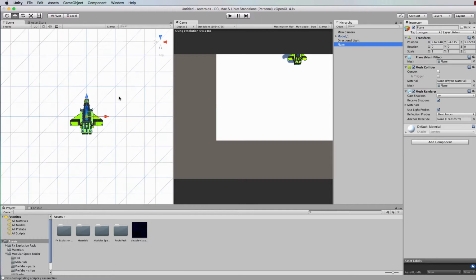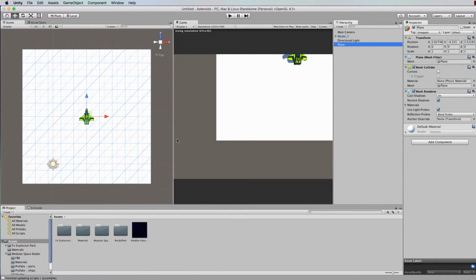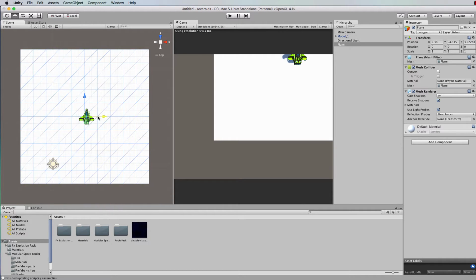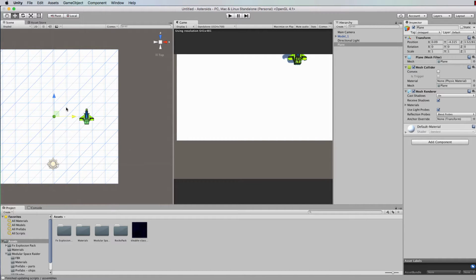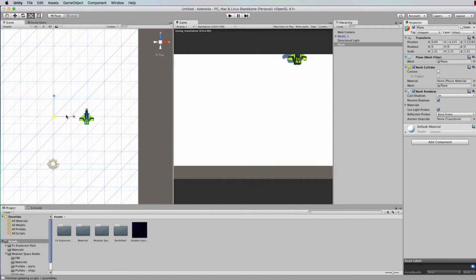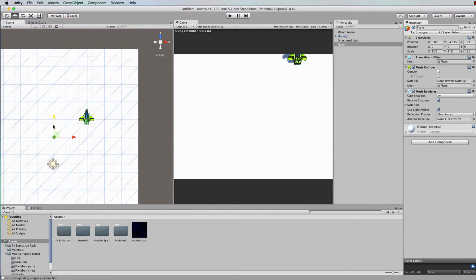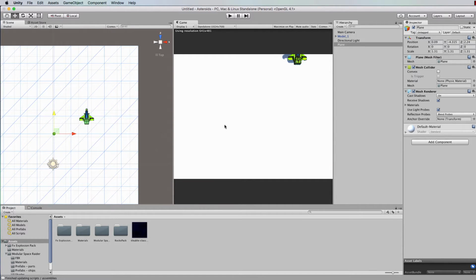So with that in mind, if we just look at what's in this camera view, now I've also set the game view to standalone 1024 by 768 as the standard size that we're working with. So this is the resolution of the game. Of course, you can set it to whatever resolution that you like to work with. But the important thing is that we move this plane around, and I might just resize it to fit into that space, because it's going to be the complete background of the game.